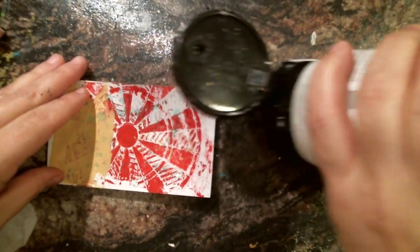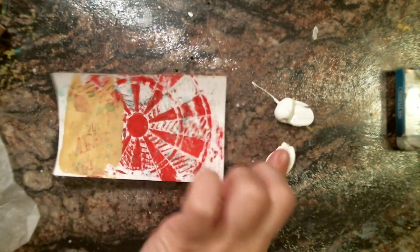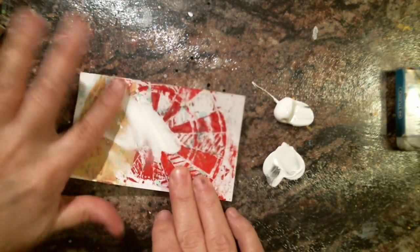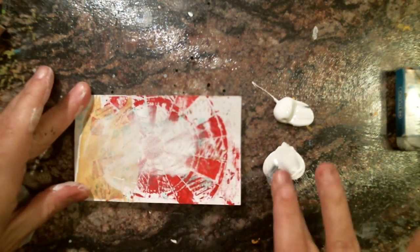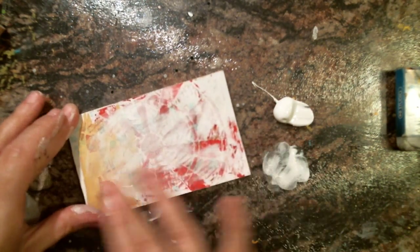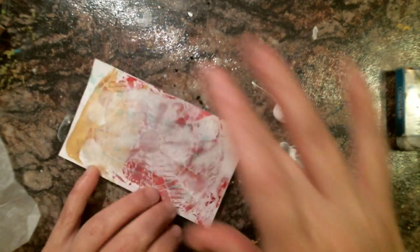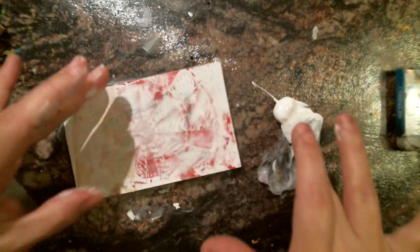So I'm just going to throw a little bit — a lot of gesso. I have to do a couple things now with that, a little bit of gesso on it here to kind of push that into the background. So how I have all this color, it's kind of going to take away maybe from my project. So I'm going to throw some gesso down and kind of push that red and yellow paint back into the background.